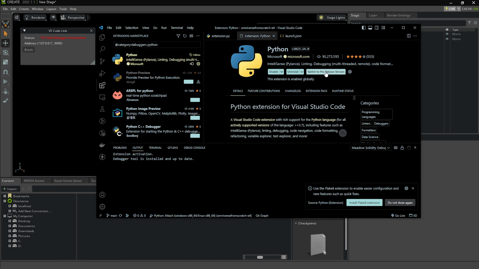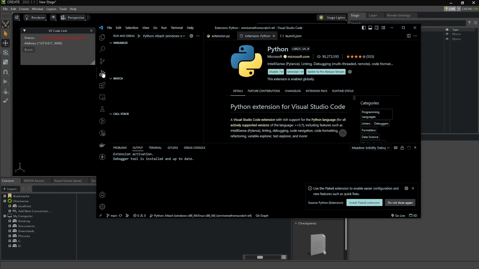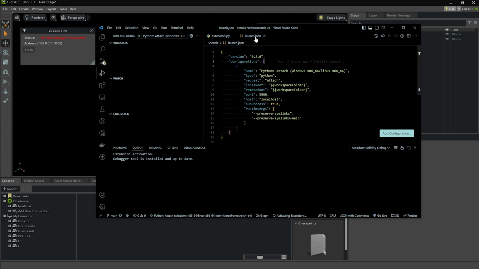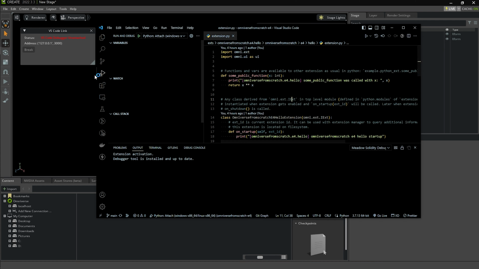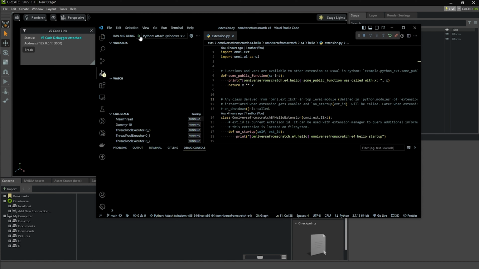There we go. And then it prompts you to install this Flake8 extension. I'm not entirely sure what it does yet, so I'm just going to ignore that for now. But once you have that installed, let's go back to the run and debug section. We can close this guy, and then come in here, hit run and debug, and hit the green button, and keep your attention over here. It'll be able to attach with one another.